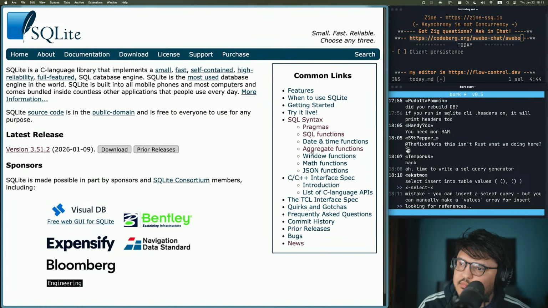Where is it? Come on. Hello? I feel like I'm going insane. Where are the extensions? Pragmas, SQL functions, data aggregate functions, window, math, JSON, C++ interface spec.